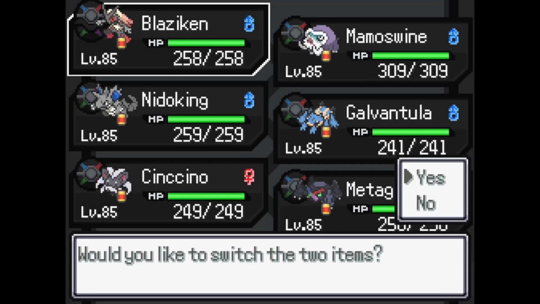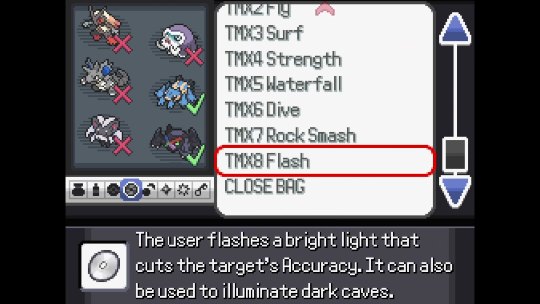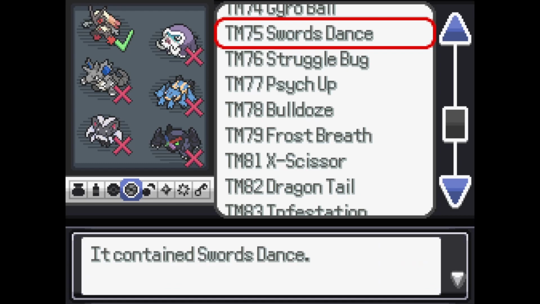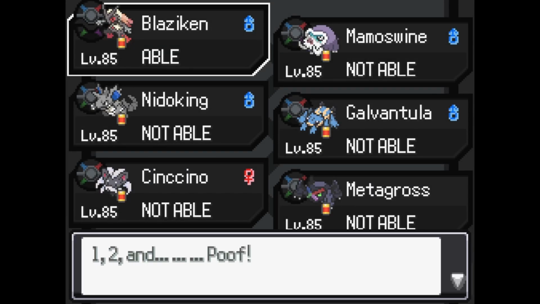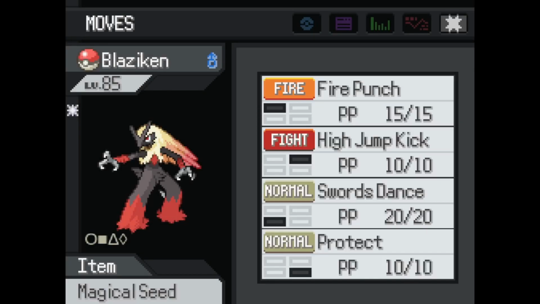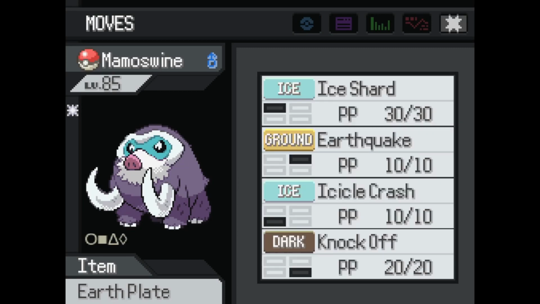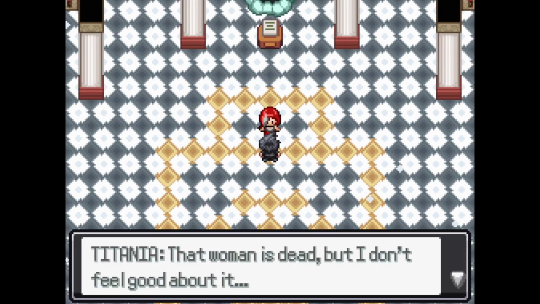Let's see. Magical Seed. And we have the TM for Sword Stance, so let's go ahead and find that. I think it's 75. Yes. So, I think that'll be stronger than Bulk Up. Get way more boost out of stats out of that. Alright. Okay, alright. Second attempt.